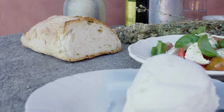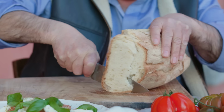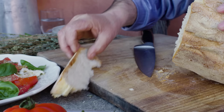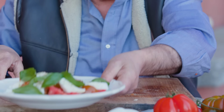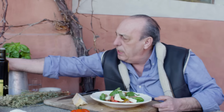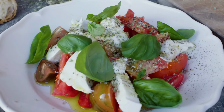Look at this bread. Oh my. Just use bread. If you can eat bread, just use bread. This bread talked to me. Just a little bit. Let's have a look. Beautiful rustic bread. So what do you need? Get the salad on the side. Nice fork. Almost want to pray. Look at that.